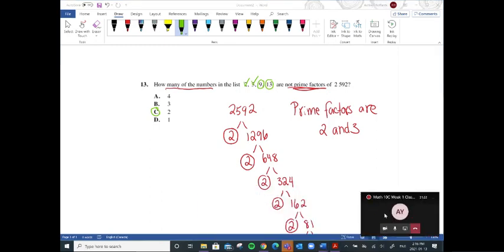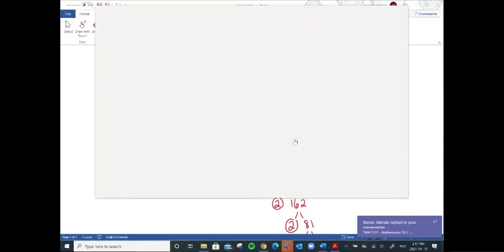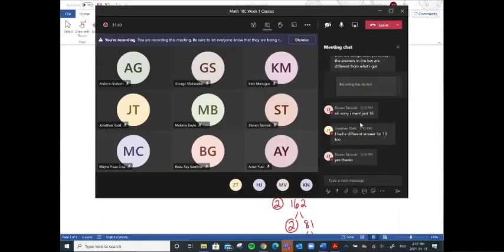Okay, does that make sense, Stephen? Perfect, yeah. Okay, that was 13, and then 16. We'll look at question 16 as well. I don't think anyone else had any other questions, so we'll just do 16, and then we will move on. So question 16.